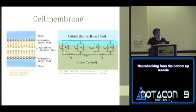I'll talk a little more about a cell membrane. You might again remember from middle school science that a cell membrane is two layers of lipid molecules, which is basically a hydrophobic section surrounded by two hydrophilic sections. And by its very nature, this bilayer has an intrinsic capacitance, which does some interesting things to the electric properties of a neuron. There's also the various resistances across and along the membrane.